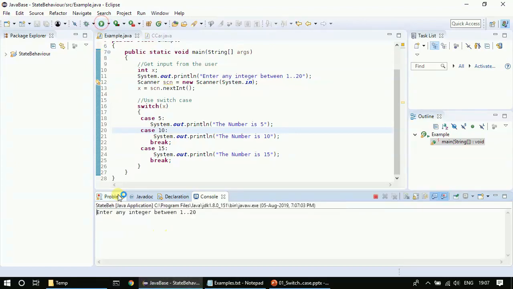But what happens if I put 5? Since there is no break on case label 5, it comes to case 10 and executes that as well. It won't match the variable once again with case 10, since a match already occurred with case 5 and there is no break statement. It prints both: the number is 5 and the number is 10. That's why a break is required. If I cut down the break at case label 10 too, and the user enters 5, then it will print all 3 case labels. So that's the importance of break.